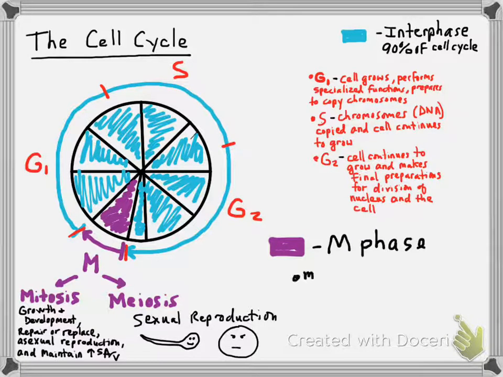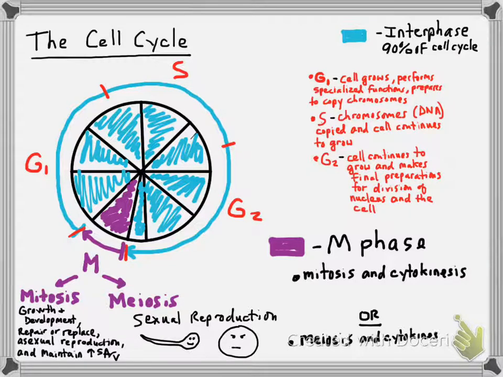All right, and then in the M phase, which is where we'll have mitosis or meiosis, at the end of either mitosis or meiosis, we're going to have something called cytokinesis. Okay, and again, mitosis and meiosis is where we're actually dividing the nucleus. Right, we're separating the sister chromatids back into separate chromosomes, and in mitosis, we want to end up with the number we started with. So if we start with a diploid number, if it's a human cell, we start with 46 chromosomes, we definitely want to end up with 46 chromosomes. Remember, we're really just trying to replace cells or add new cells, and we want those all to be identical.